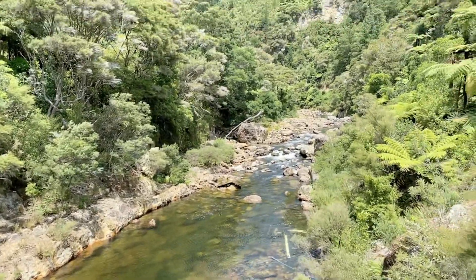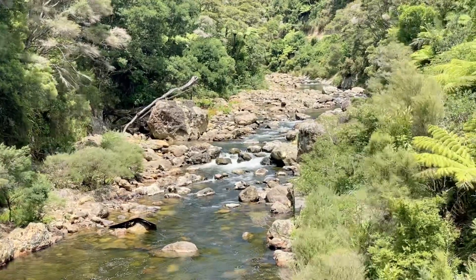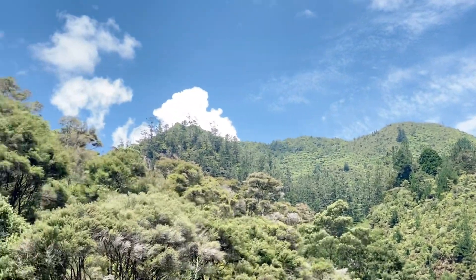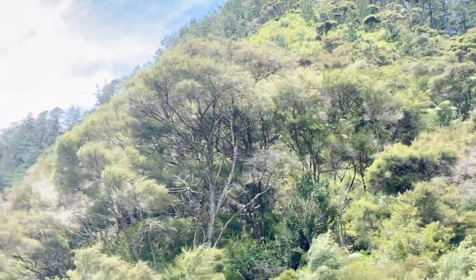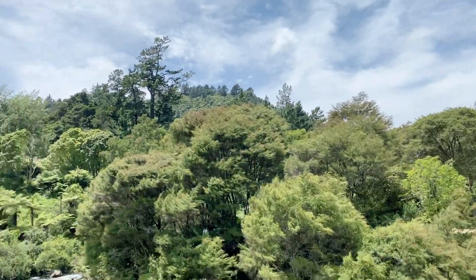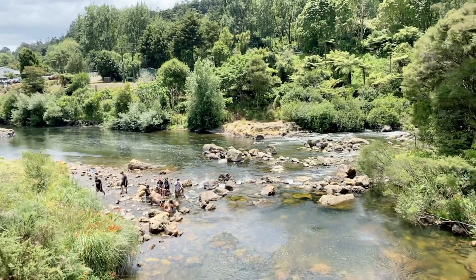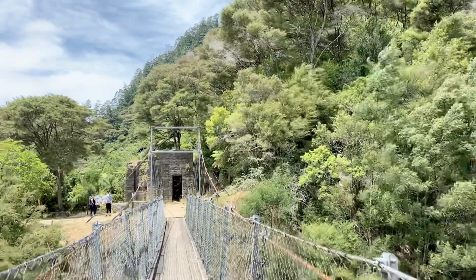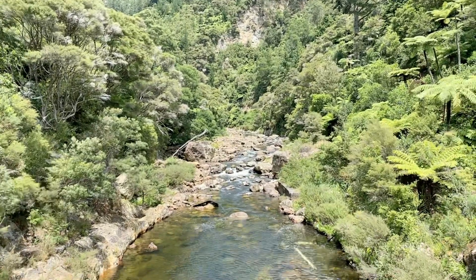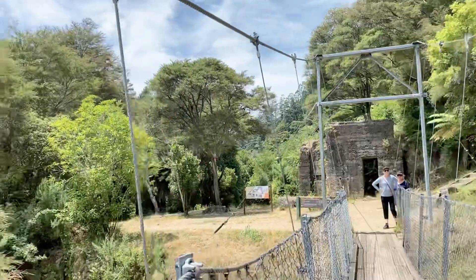Thanks for joining, you guys. Look at the water rushing down — it's beautiful. Actually, the water level's low because we haven't had a lot of rain, so it's pretty low. Looking up to the top of the hills — all nice white clouds today with that blue sky. A little bit of fine hazy cloud going across there, which looks quite good. People swimming just down there in the river — that's nice. Let's go have a little look over here at the Woodstock Battery. I love the sound of the rushing water — it's so peaceful just to stop and have a walk in here. I suggest bringing your bikes or bringing a picnic.